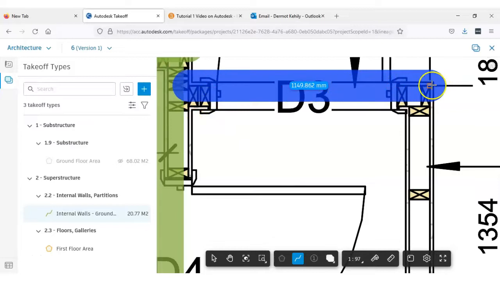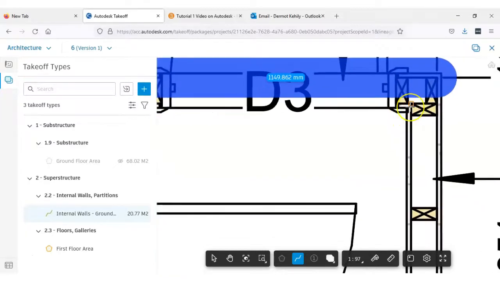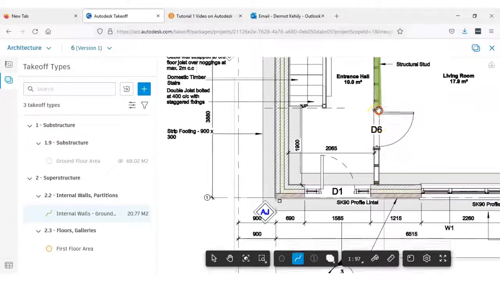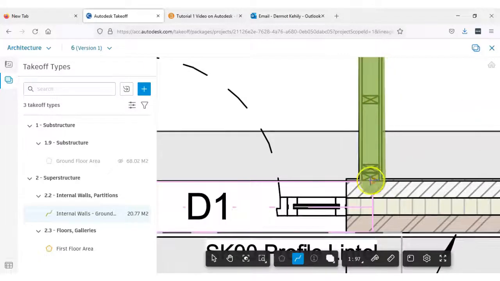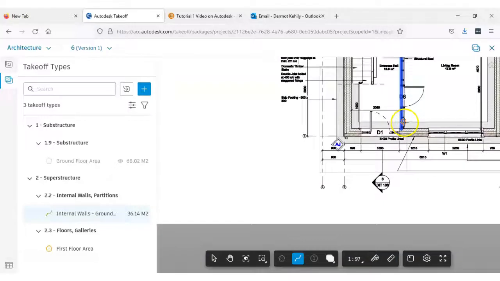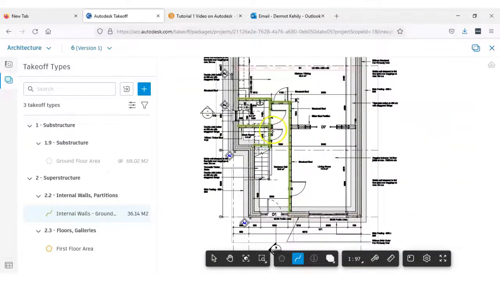I'd rather it was a thinner line, but I'm measuring kind of inside to outside. Starting here, that line covers it right to there. I want to start right here, and I come all the way down to, measure through my walls. I come right down to where that last stud is. You'll see that there's a double stud at the end where it meets the external walls. So I'll kind of cover myself there.